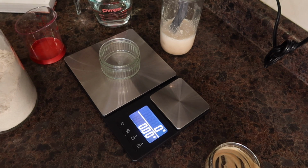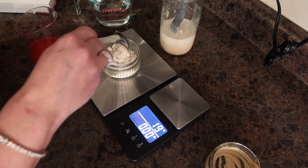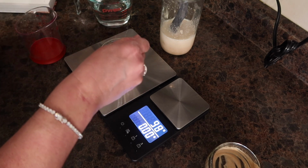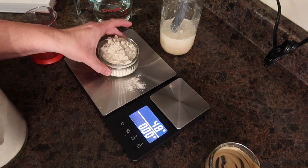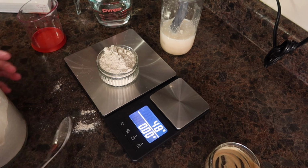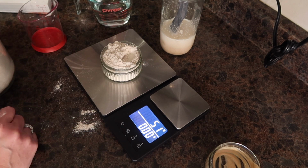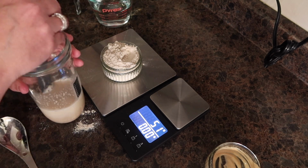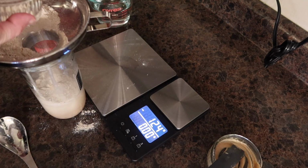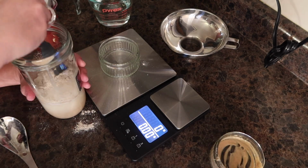Grab a spoon. Ooh, I'm making a mess. All right, I'm good with that. I'm gonna add that in. Getting a little less precise as this project goes along. All right. Okay, let me stir that in.